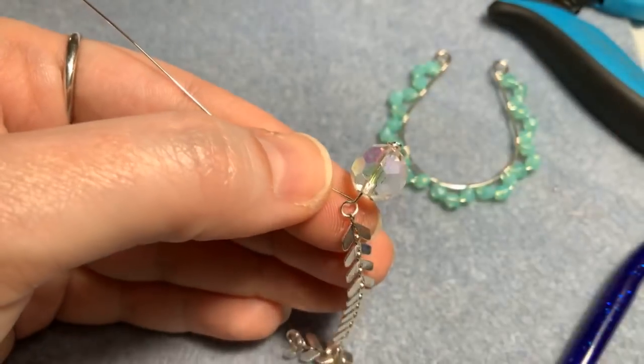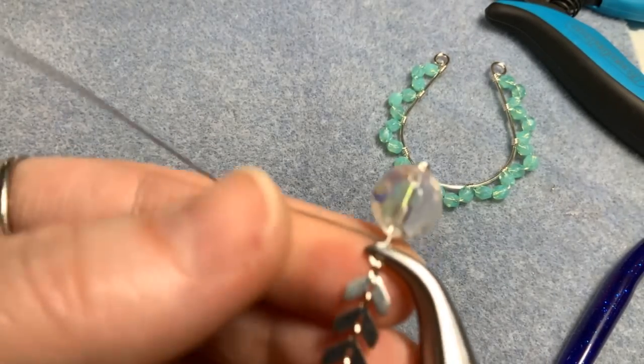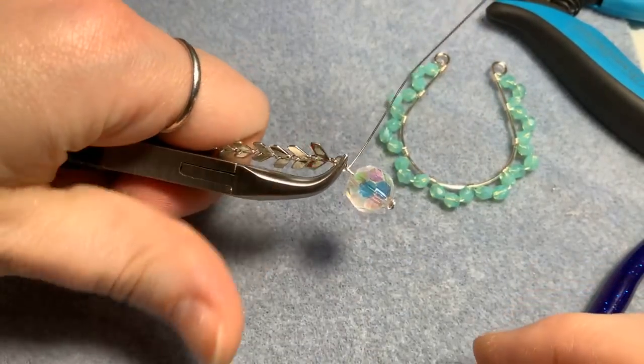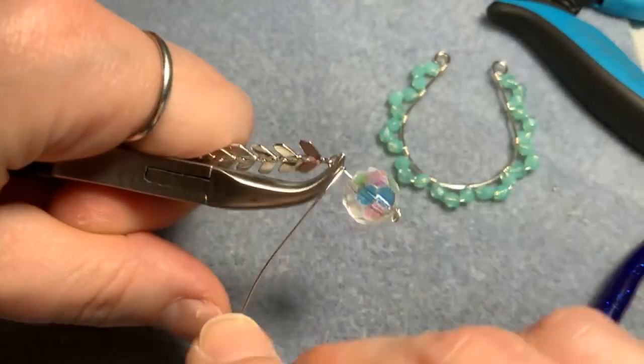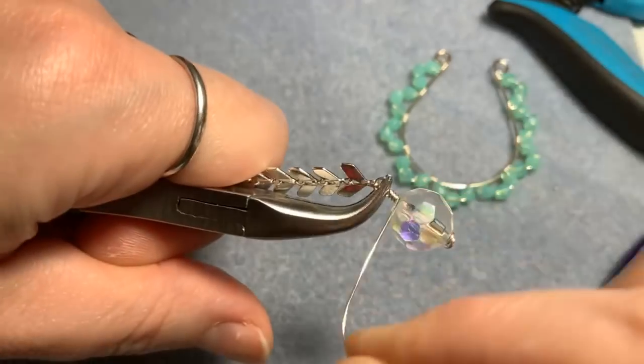Okay. Now I'm going to come in with my bent chain nose pliers so that I can hold on to that loop and bring that over here to my left hand so that I can kind of hold on to everything, keep the chain out of the way. And I'm going to do my wire wrap, and I'm going to do my double wire wrap. So I'm going to go down to the bead.